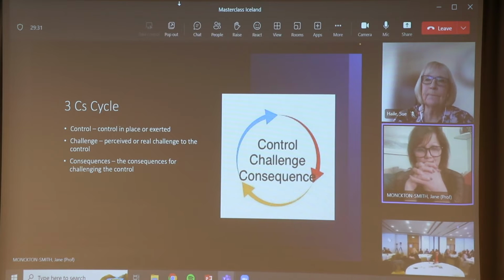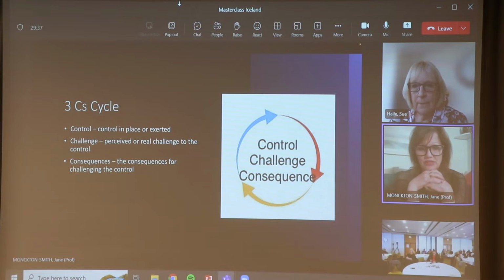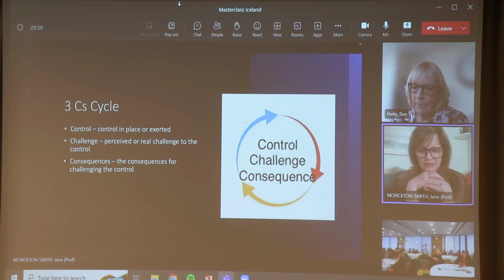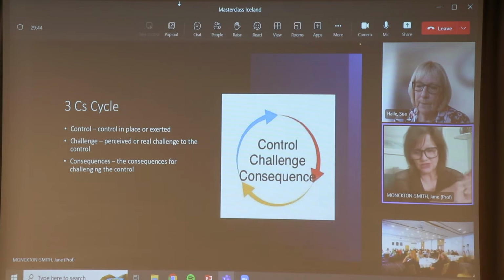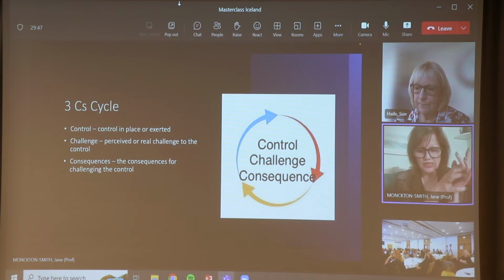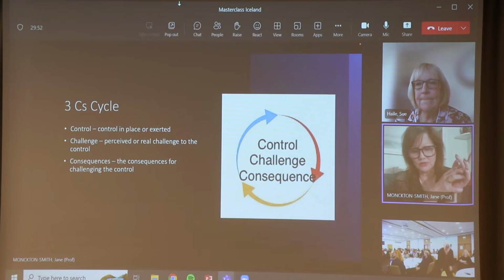The first example is a young woman I was speaking to who was in a relationship with a man. They weren't living together, but they were dating regularly. They were in a permitted relationship. One night he turned up to pick her up because they were going out on a date, for a drink or a meal, and she'd got dressed up. She gets into the car and he immediately says to her, "What's that you're wearing? You look like a slut. You look like a slag. What are you trying to do? Pick up men while we're out together? You're trying to make me jealous."